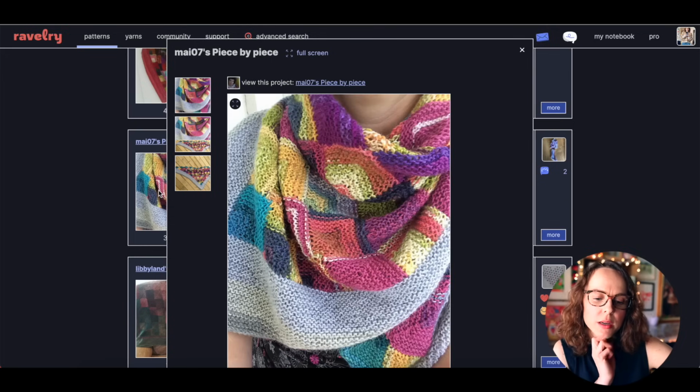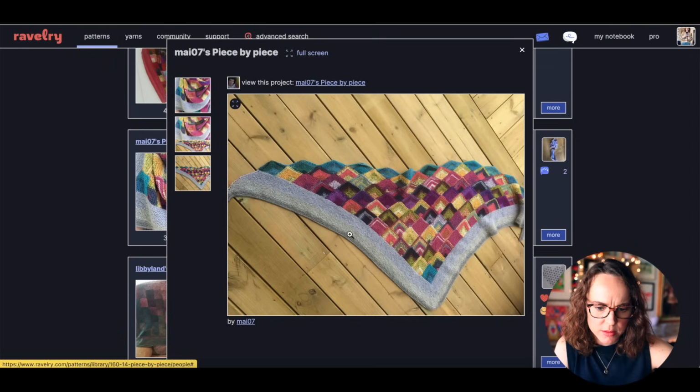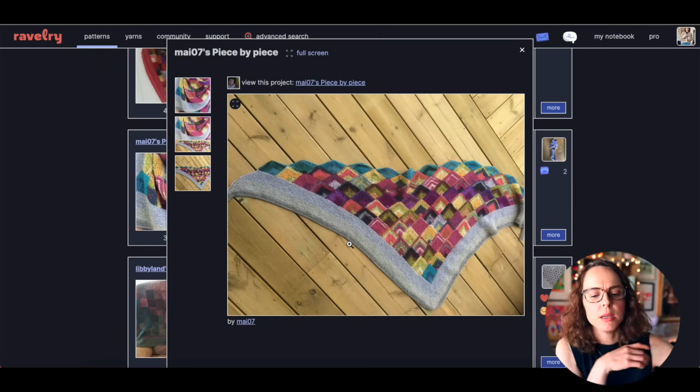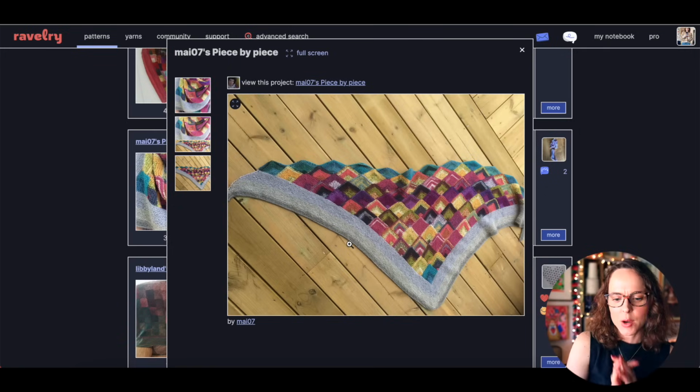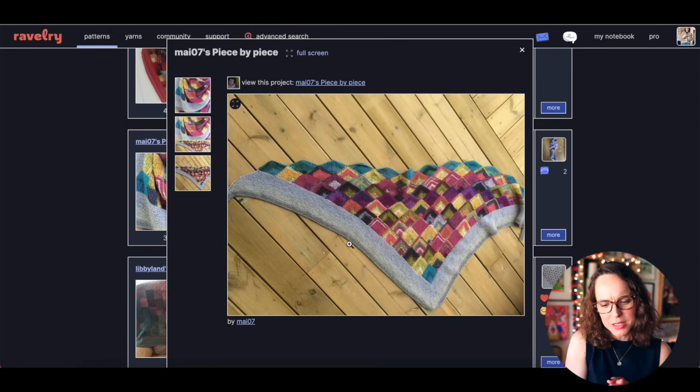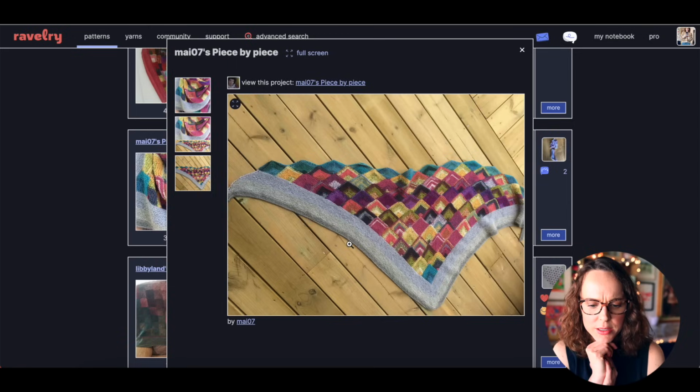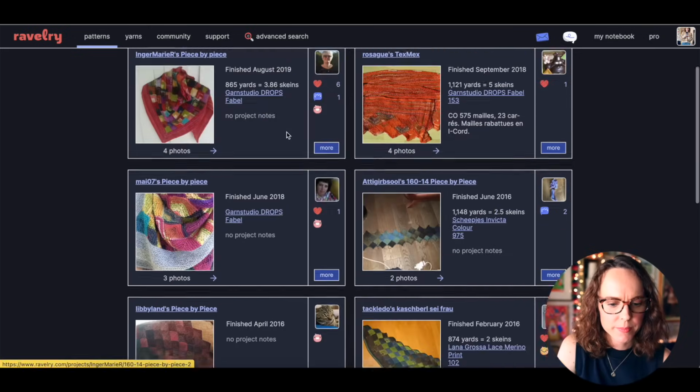This one's pretty. Look at the colors here. You guys, this is great for busting your scraps. Hello, those of you that have 1,000,001 little mini skeins from all the advents that you probably have purchased along the way. This is a great way to use those up. And this one is very abstract. I really love that. I feel like there's an artist. Oh goodness, I can't think off the top of my head who it is. But that's really pretty. Yeah, very pretty.